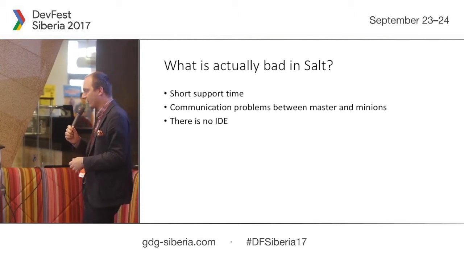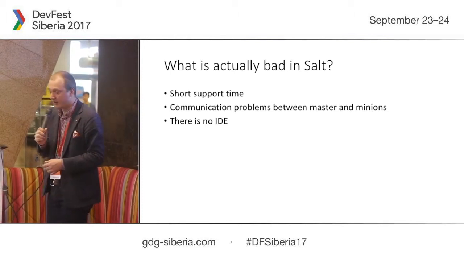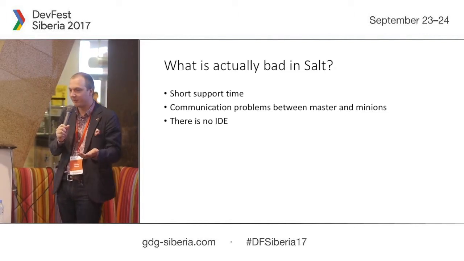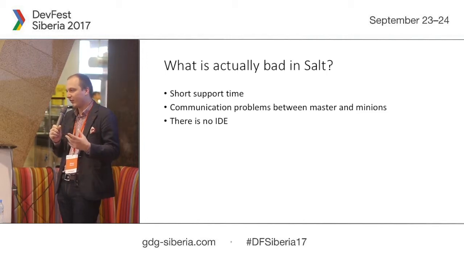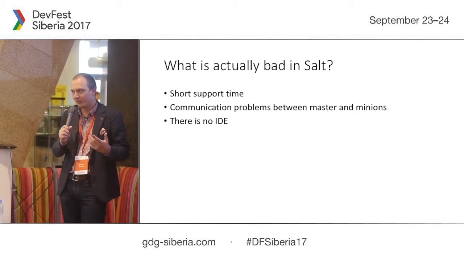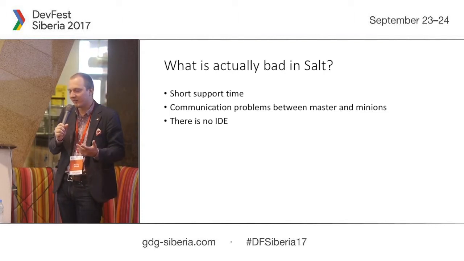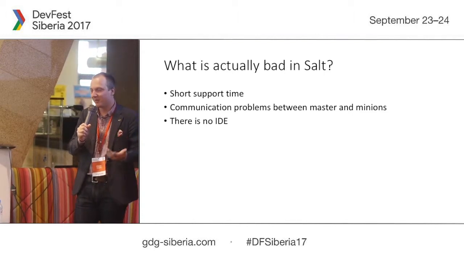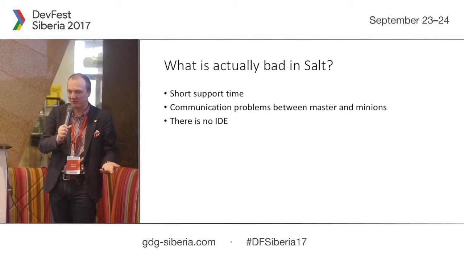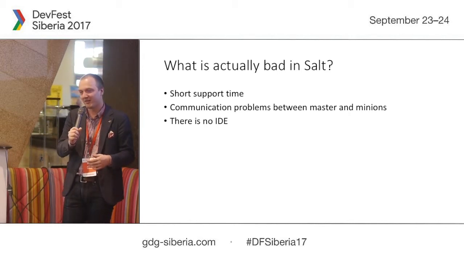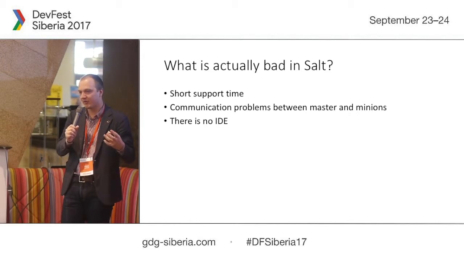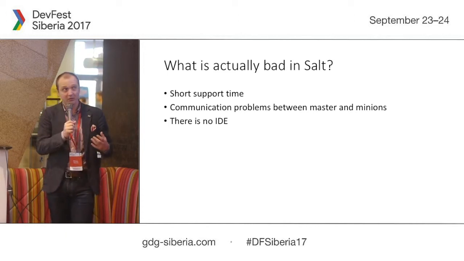Well, when you execute a command on, for example, 100 minions, then you most probably have 1 or 2 minions failed with some error like "minion not connected," however it is connected. "Minion did not return," however it returned. And you don't know what to do with that. So you just try to keep the execution flow for a smaller number of minions to run on.